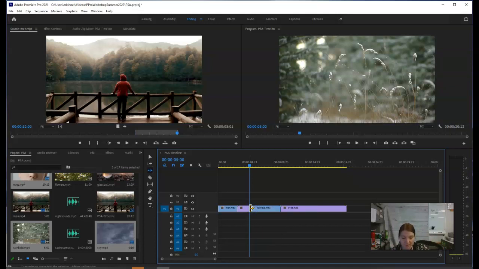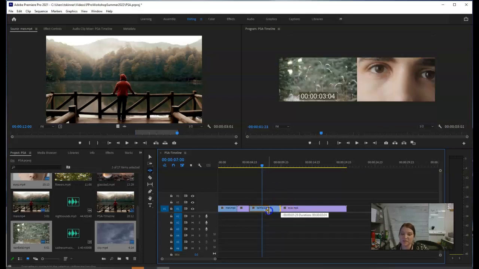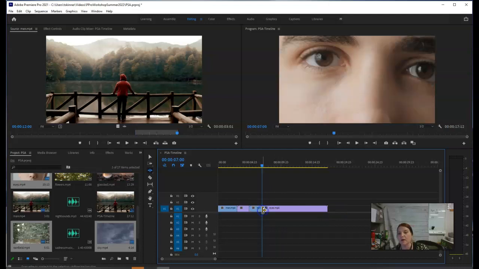Love that. Okay, so now we're going to do the same thing. We're going to go to the 7-second mark. So I'm going to scrub there. Oops, I'm 1 frame over. Okay. Anyway, there we go. Now we're going to pull the right edge of this one over so that this one ends at 7 seconds. And automatically, because we're using Ripple Edit, it's going to scoot eyes over as well. Okay. Now, we don't need to Ripple Edit on eyes because there's nothing after eyes.